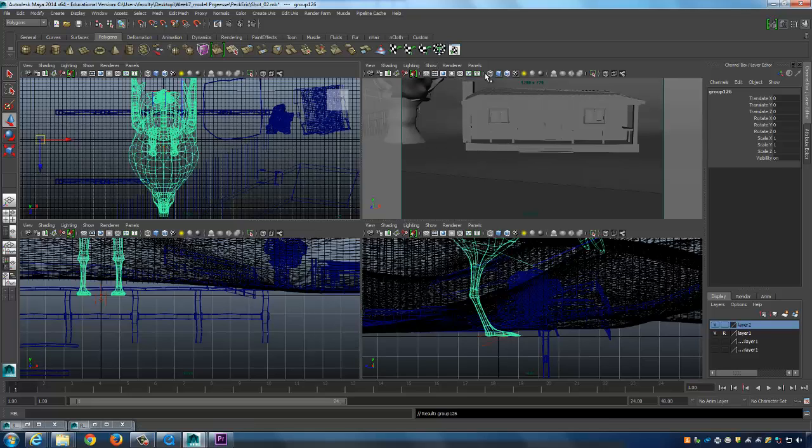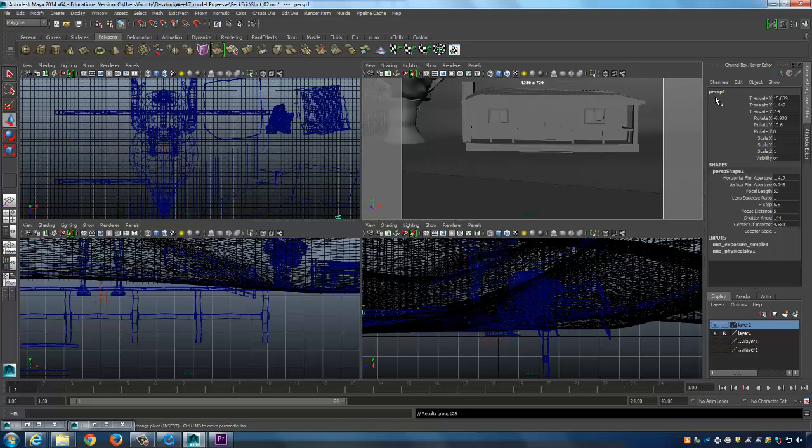So this is my shot camera that I'm currently using, this perspective 1. I want to select that, and what I do with each shot is I name it, in this case shot 02. The reason I do that is so that little ornament right there says the shot number. That'll become useful later as we start getting into Play Blast, into hardware renders. For now, it's not really going to make any difference.